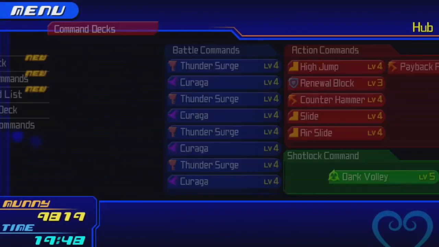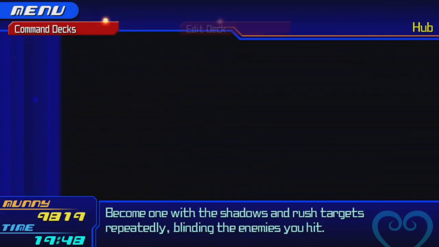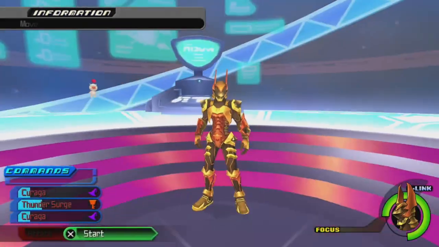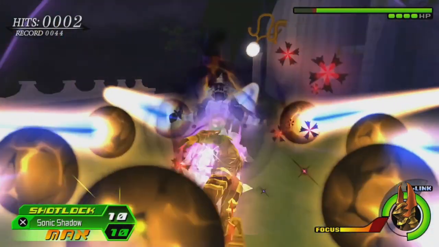Okay, no. Dark Volley... That sucks. We are not using Dark Volley. We're going back to Sonic Shadow. And if this also sucks, then we're going to Ultima Cannon. If that sucks, well, then we don't have a single good shot lock to use. So that'll be great. Terra also can take a bit more of a beating than the others could.